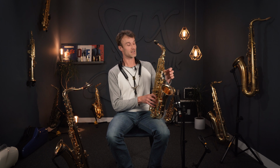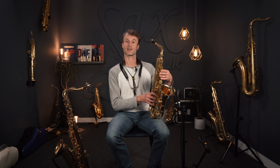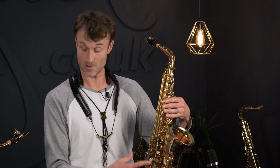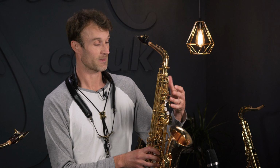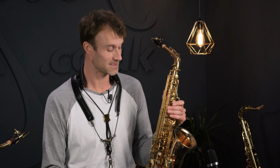So many of you write in, phone up and ask the question, but if I learn on the alto saxophone at first for a year or so, do I not have to learn a completely new set of fingerings on the tenor? No, is the answer. The fingering is identical. The only difference is that the spacing, left hand to right hand, is further apart on the tenor than the alto. And even the spacing between the fingering is the same alto to tenor. So it makes it a very easy transition, if you're going to move from alto to tenor at a later date, which is very handy indeed.